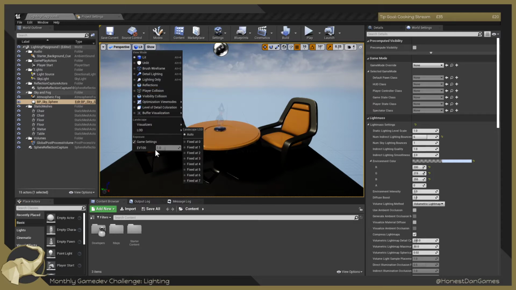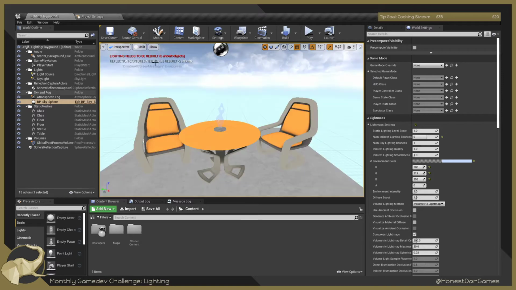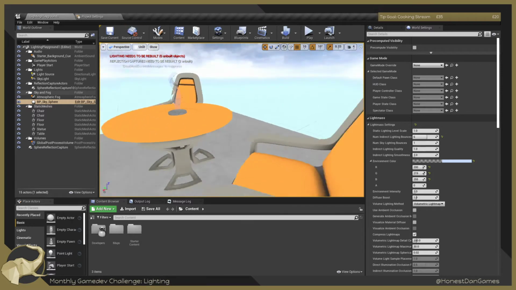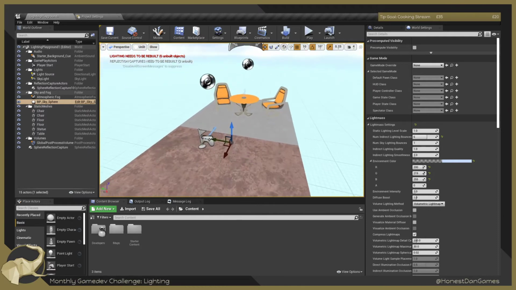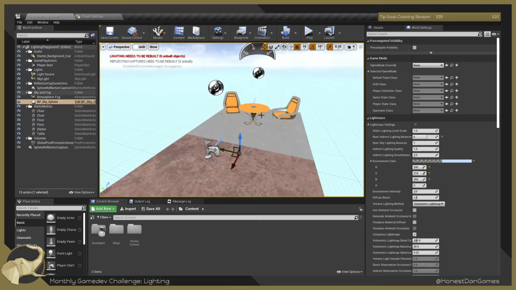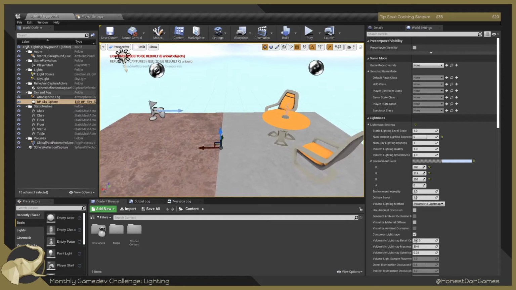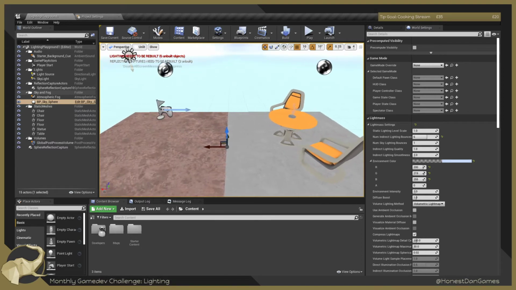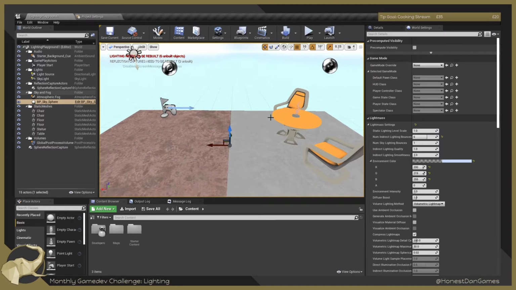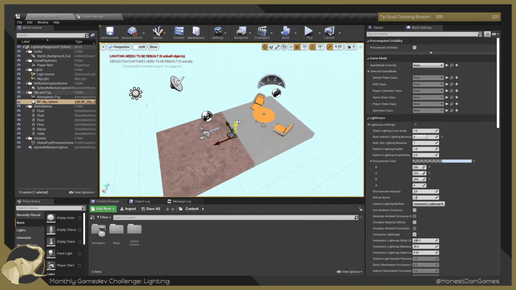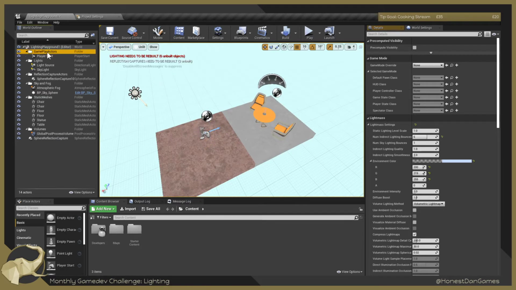Do you have any upgrade? No idea, I don't know. Unlit looks really nice though. This reminds me of making games in the past. It's funny how much of a difference lighting has, and how that massively must have impacted older games. By the way, it's logical to stay in unlit because we're going to remove all the lights now. Yeah, and then once we add our directional light, we go back to lit.